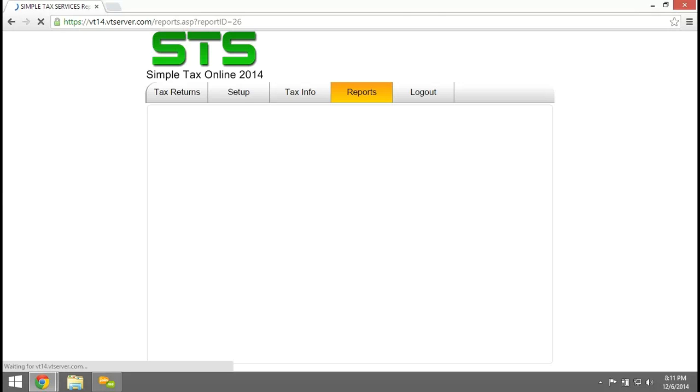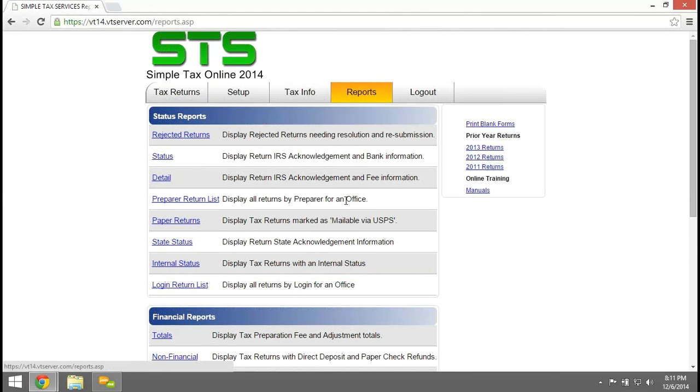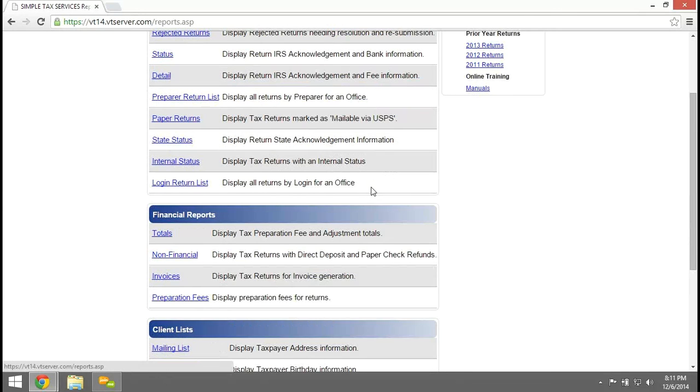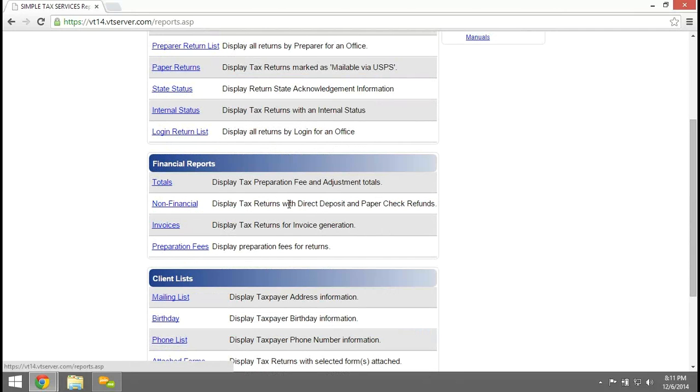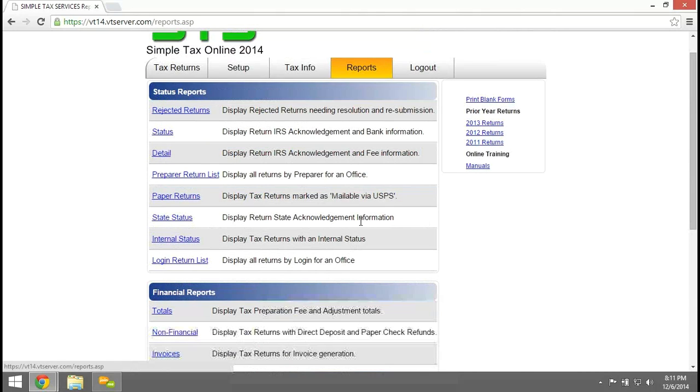You pull, for example, a preparer report, prepare a return. It's going to show you all the returns by a particular preparer in that office. Financial reports gives you the total, and there's a description next to each one of the deleted returns, return count, IRS alerts. All of those things are inside of here.